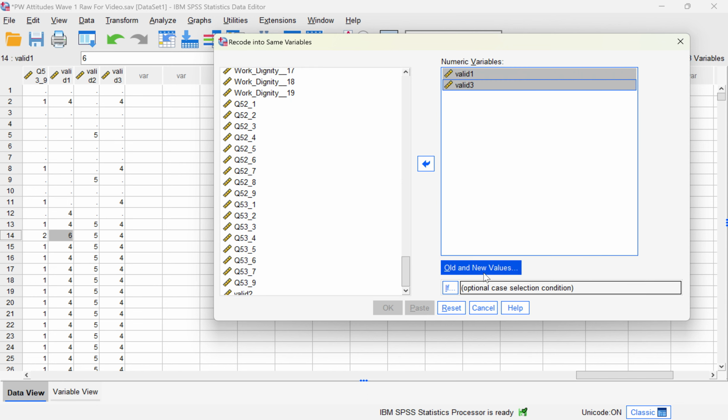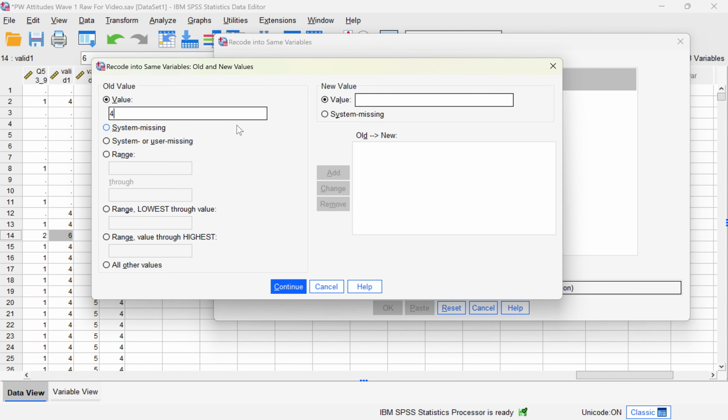So we're going to put these in, and we're going to say 4 is 1, you got it correct, and 0 will be essentially incorrect. And then if there's any missing data, system or user missing, then we set those to missing. Essentially, you want to put that in because we're going to say all other values are wrong, 0. But if it's missing, we want to just keep it missing. We don't want to give it a 0 because it doesn't mean that they got it wrong. It just means that they didn't complete that scale for whatever reason.